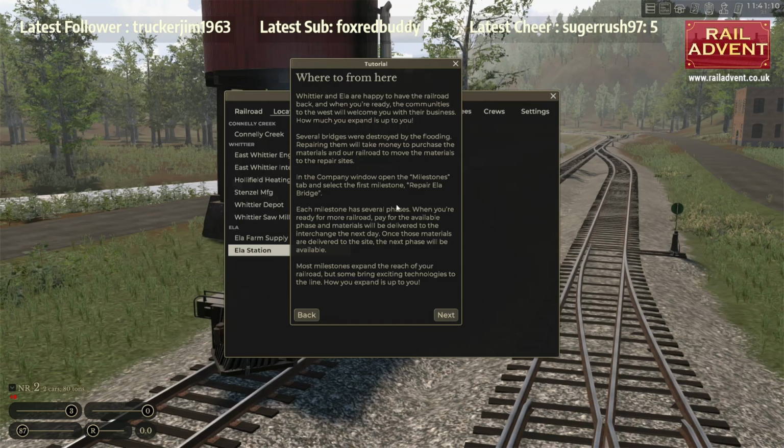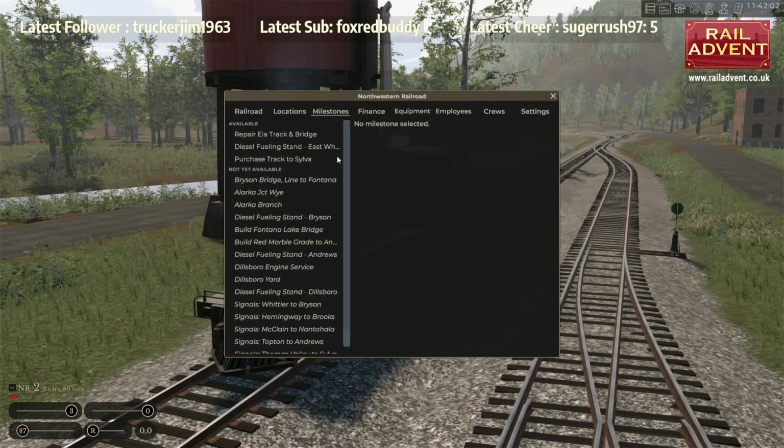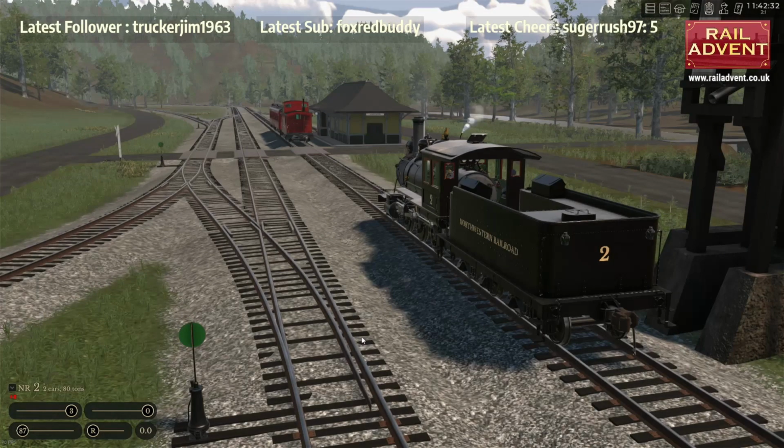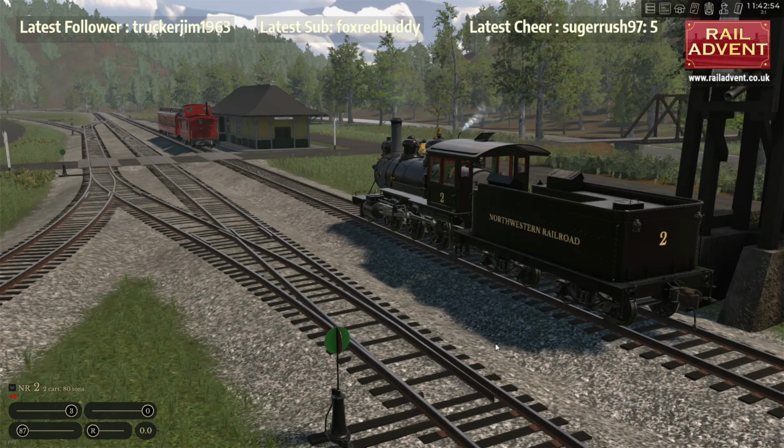So in the company window, we can open the milestone tab and repair Ella Bridge. This has several stages, so this is going to take a few in-game days to complete. And as we grow, we'll also need new equipment, more waybills, more finance, that sort of thing. So let's have a look at the Ella Bridge project. Now, this costs £1,000. I think what we'll do is we'll tackle the first day's rate running, and then after the first day, we can look to have our Ella Bridge supplies delivered from there.